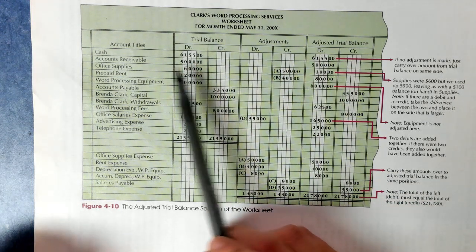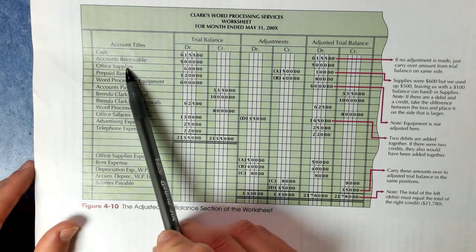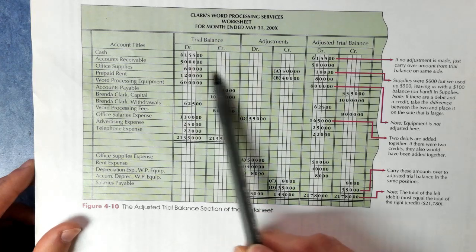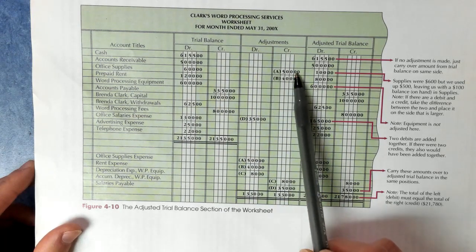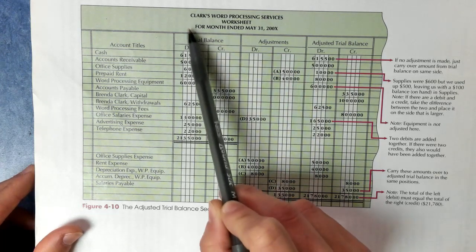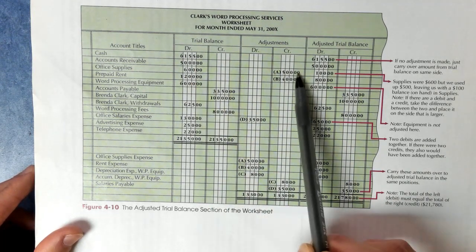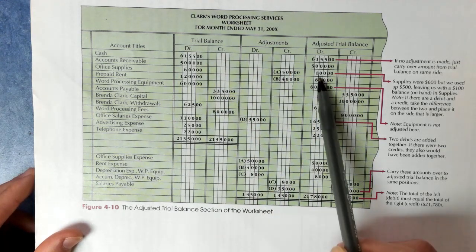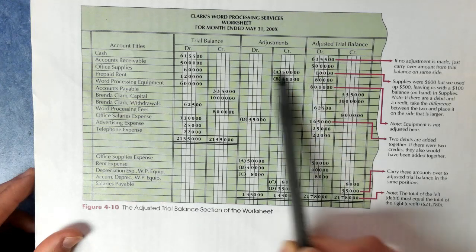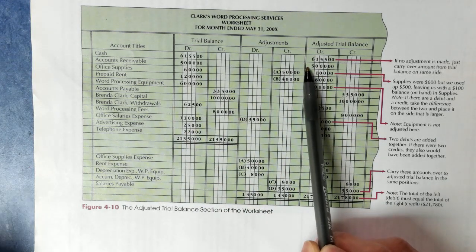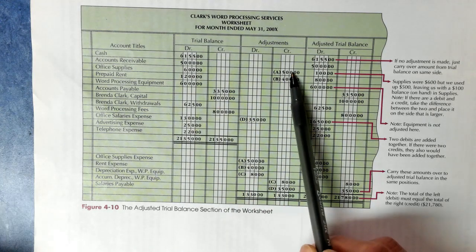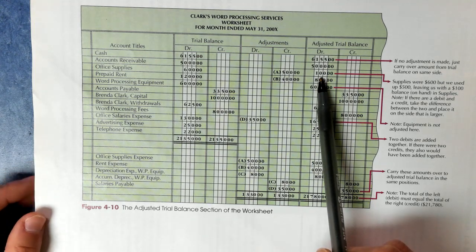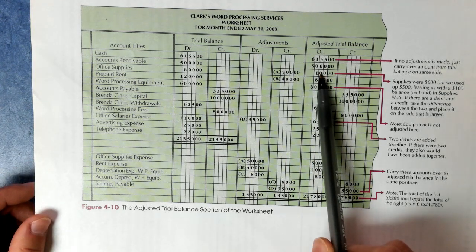Now we get to our office supplies. If you remember from earlier, we started with $600. We used up, adjusted for $500 worth, which means this was the debit side, this is a credit side. We take the difference between those 2 numbers and put the amount on the side that's larger. So $100 goes on the debit side for office supplies. And that makes sense. We started with this much, we used up some stuff throughout the month, and we're left with $100 worth. Remember, just take the difference and place it on the side that's larger.